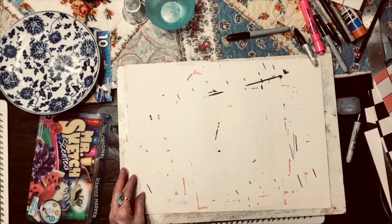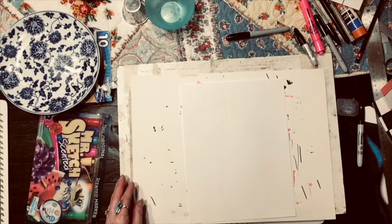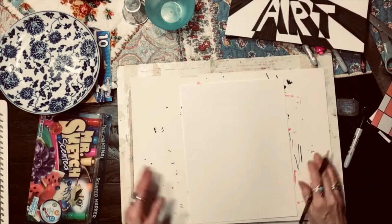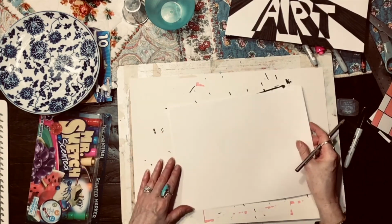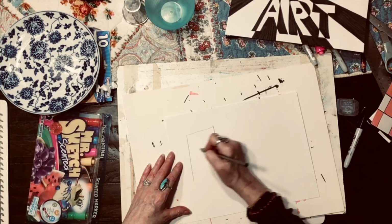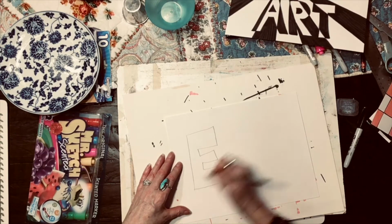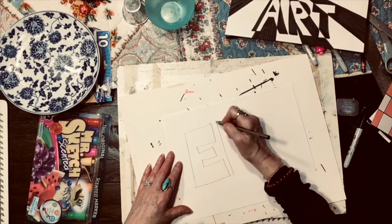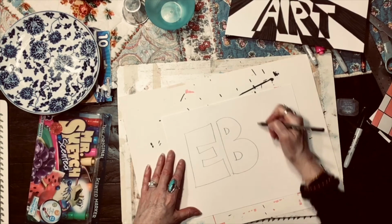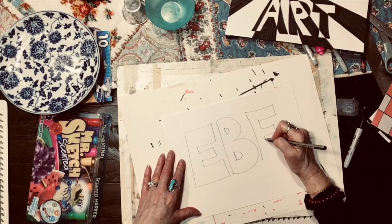The other one I want to show you really quickly, and I'll fast forward through most of it, would be how to do lettering, like in the op art one. So you have to be able to do your bubble letters. So let's say I wanted to do something where I started with and did EBE. And then you just have to pick a point to start at with your ruler.